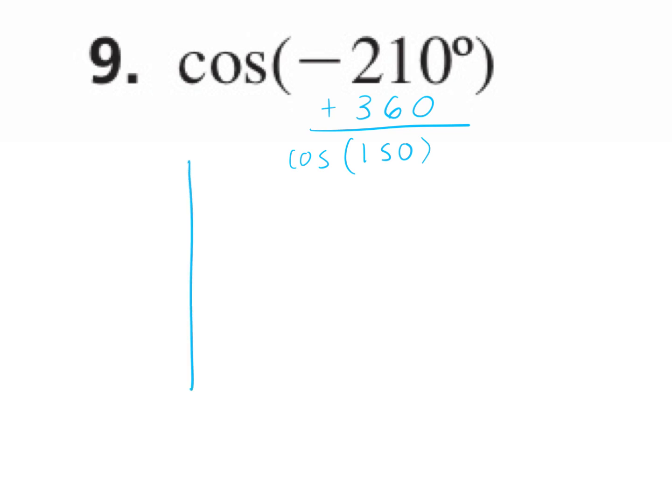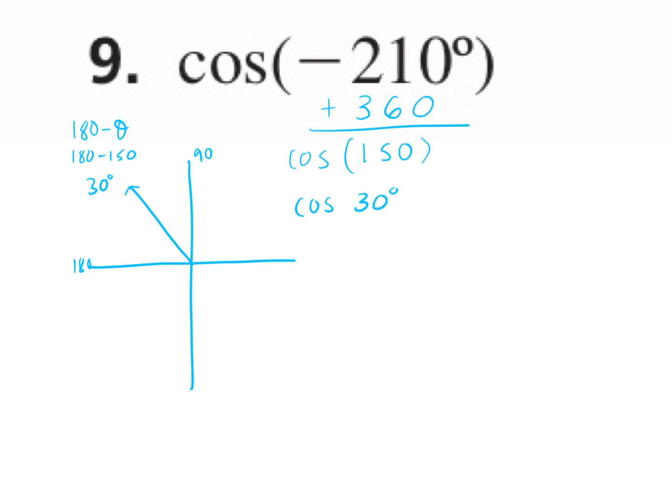So I'm going to draw that, see which quadrant we're in. This is 90, this is 180. We're going to be somewhere in between those two. So we're in the second quadrant. In the second quadrant, we use our formula 180 minus theta, which is 180 minus 150. So we get 30. So we're looking for the cosine of 30 degrees.